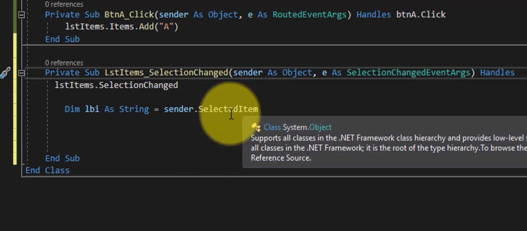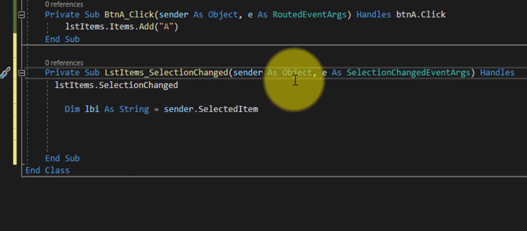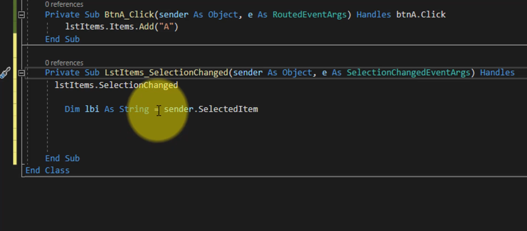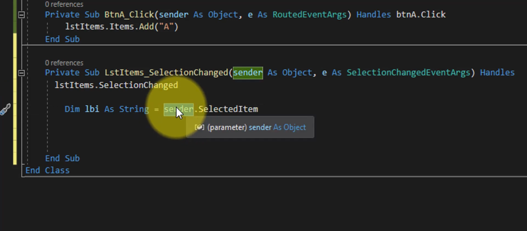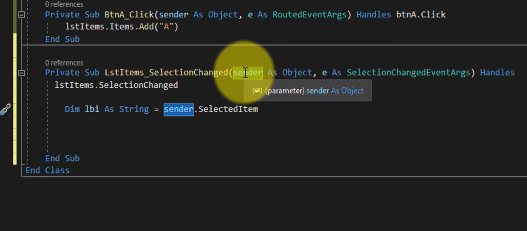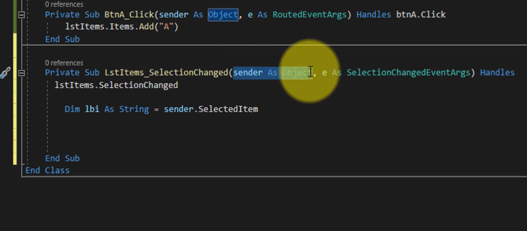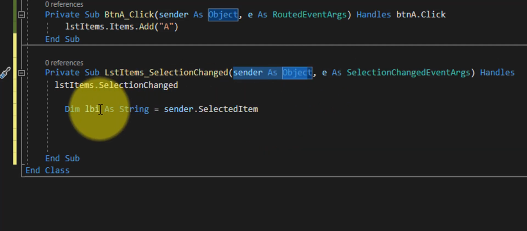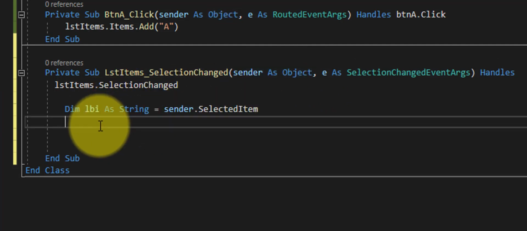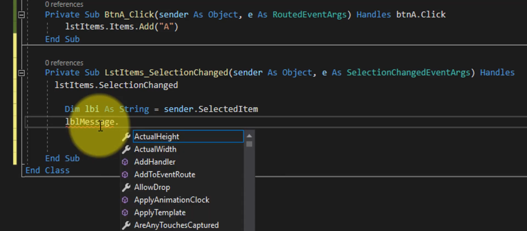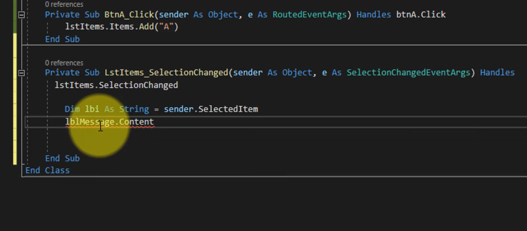So this is why it wouldn't give me any IntelliSense. It doesn't know what's coming in. So I actually know what's coming into here. So this is why I just made it. I know I can put selected item because I know what's coming into here. The kind of object that's coming into here is a list box. And that list box has a selected item. So I'm able to put that into this string. And then what I want to be able to do is send that to the LBL message dot content.